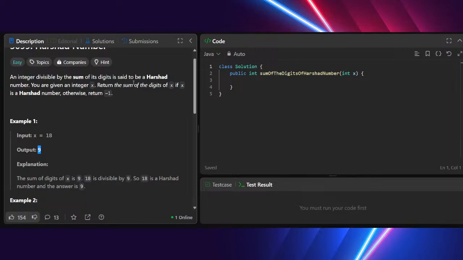Harshad number is what? ठीक है, so first you have to find the sum of the digits. Okay, so y equals x, y is not equals to 0.